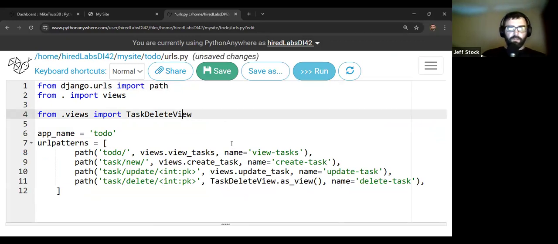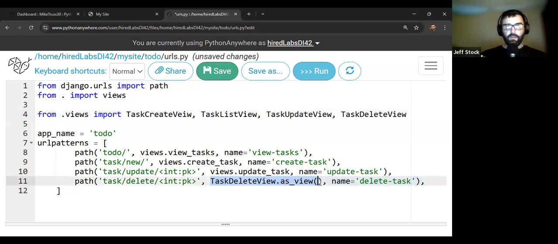So I'm going to keep it in the same order as CRUD just so we don't forget. So I'm going to do task create view, camel case, give myself some space so I'm not so crowded, and then task list view, and task update view, and task delete view, all separated by commas. And then we have to follow the same patterns. There's the same .as view method for all of these. So I'm just going to copy this task delete view and just change the word delete in each of these because it's the task something view in all of our preferences. So update changes to update.